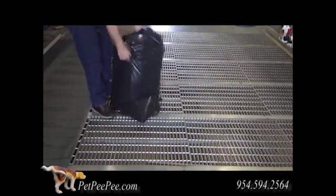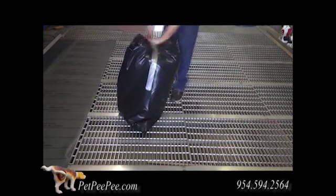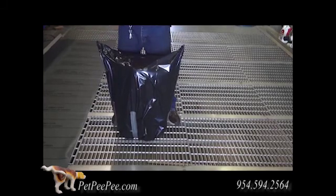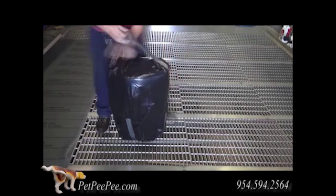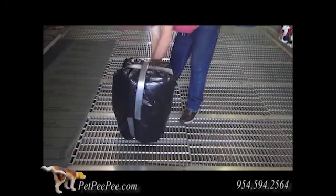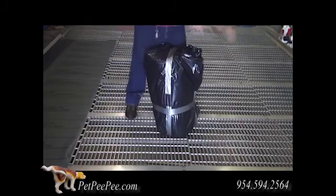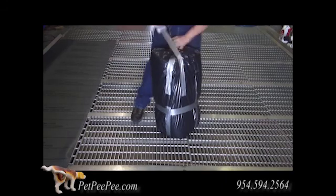Measure the package and text us the measurement with your full information, email, phone number, and your address, and we will email you the UPS or FedEx label to your computer. If you cannot deliver the package to the UPS store, we will arrange UPS to come to your door and pick up the package. The minute that we receive your package, we notify you right away, and we will even send you pictures of how we clean your rug.